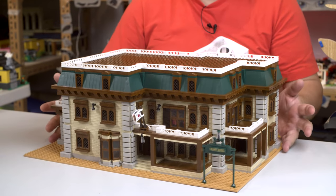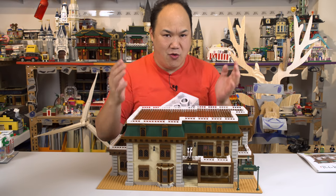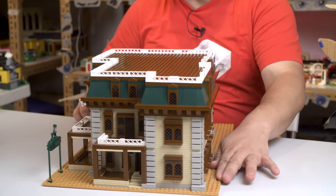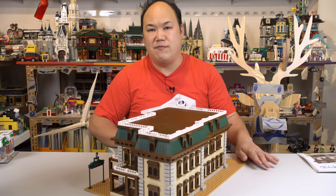They only show the shell like you're seeing here. But it is my duty and my job to show you guys what I think about it. Let me just rotate this for you guys so you can see for yourself and you let me know what you think. Oh, look at the back there. First impressions of seeing this?